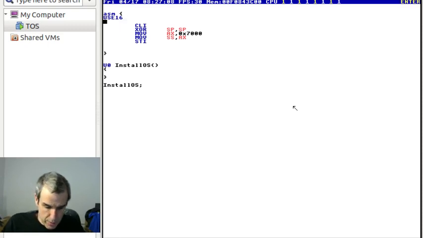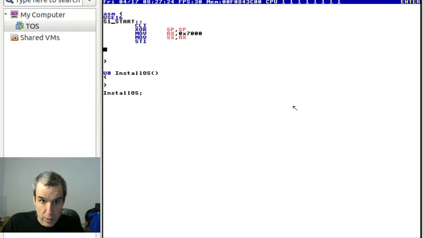So we call this OS S1 start, with double colon, which makes an export label, and S1 end with a colon.